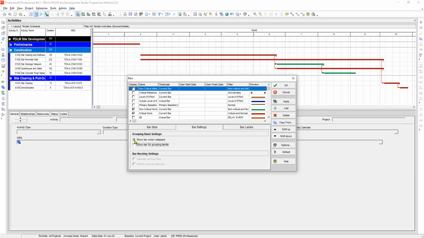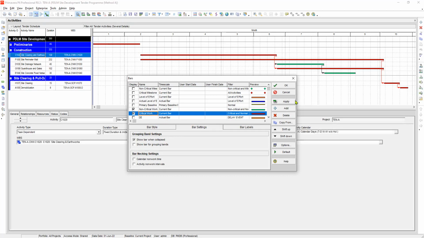Right? But if we remove it, look what will happen. But first you need to highlight this bar before you execute it, then apply. So the bar is still there, right?